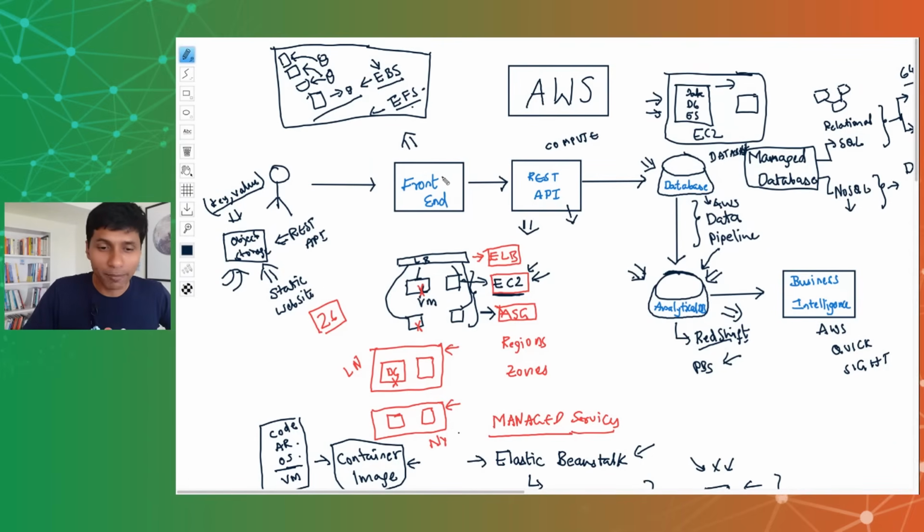What you can do is make use of S3. So you can use S3, which is the object storage service. It's also called Simple Storage Service. S3 is one of the most popular AWS services because it's one of the first AWS services as well. So you can use S3 and deploy your front end into a bucket in S3 and you can serve it from there.